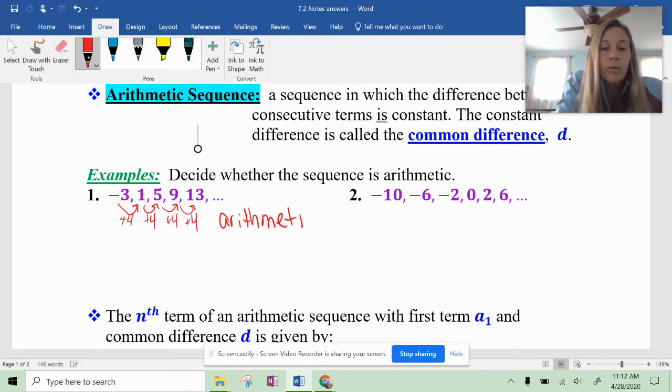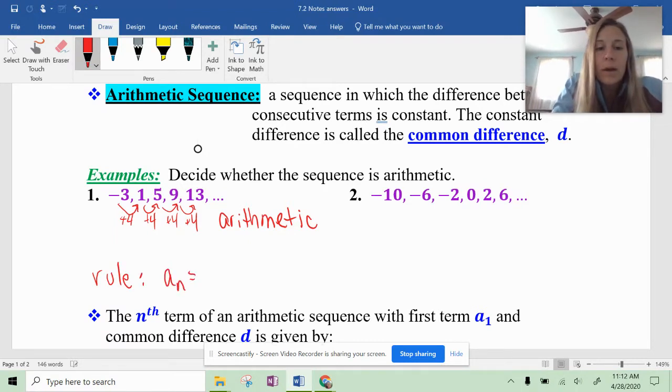If you just think about arithmetic, it's like the math you learn in first grade, and it's just adding and subtracting pretty much. And when we do write a rule for something like this, and we did explore that a little bit yesterday, even though the directions aren't asking us to do this right now, we knew that we were going to start somewhat with that 4n, and then maybe we'd be adding or subtracting something to it as well. So if this were an input and I multiplied it by 4, I would then have to subtract 7 to get that output. But I'm getting a little ahead of us. Right now we're just determining what's arithmetic and what's not.